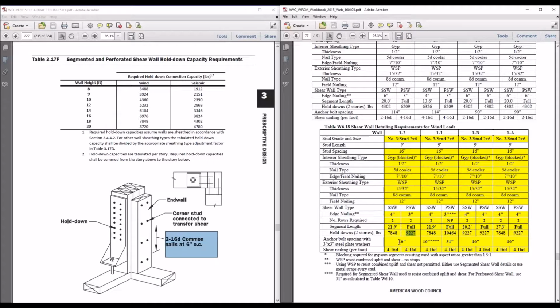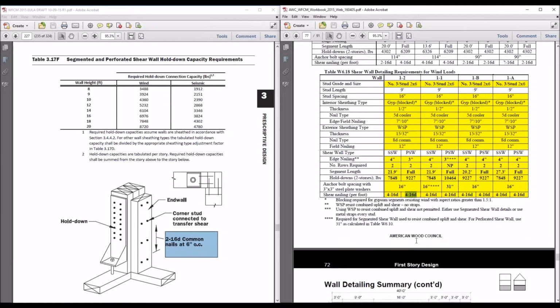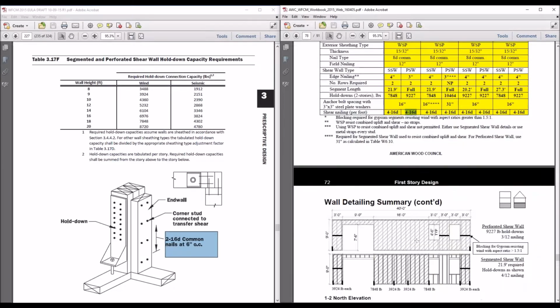And remember, because we're using the wood structural panels to resist both uplift and shear, we've got those 3 by 3 inch anchor bolts at 16 inches on center. And also, again, we've got the shear nailing along the bottom of the shear walls to the floor diaphragm. So there's a construction detail summary.